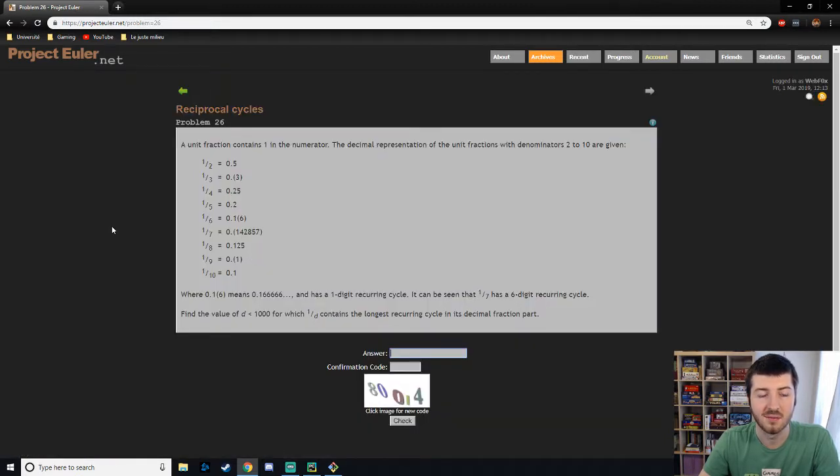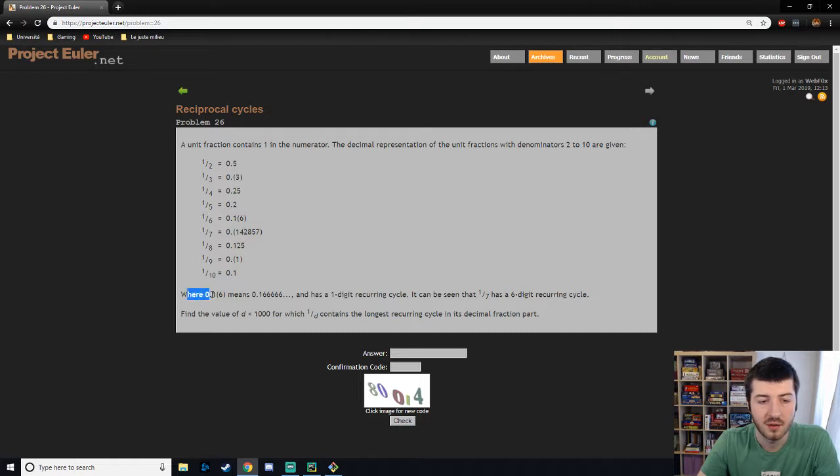Reciprocal cycles. A unit fraction contains 1 in the numerator, like these examples. The decimal representations of the unit fractions with denominators 2 to 10 are given here. Okay, so the unit fraction of 3, for example, is this, and the decimal representation is like this. I don't know why they have parentheses, not everywhere.